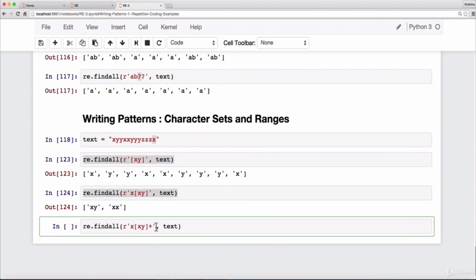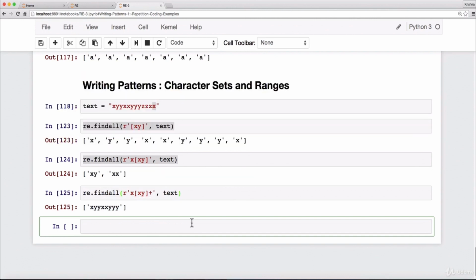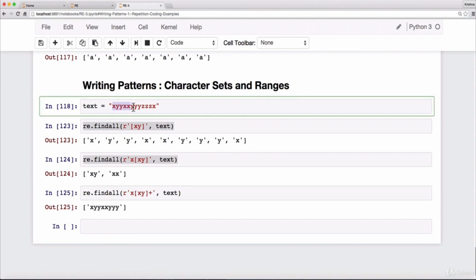If I execute this one, this is what I get. It started with x, it has to start with x, followed with any number of these characters, I mean, one or more of these characters. So that's why we got this string up to here. Once it saw z, it cannot match with that, so it stopped there. That's what we got here.